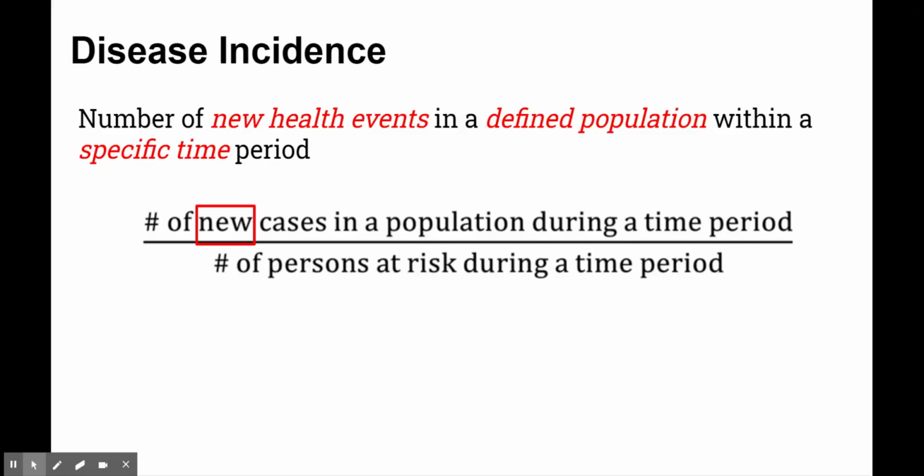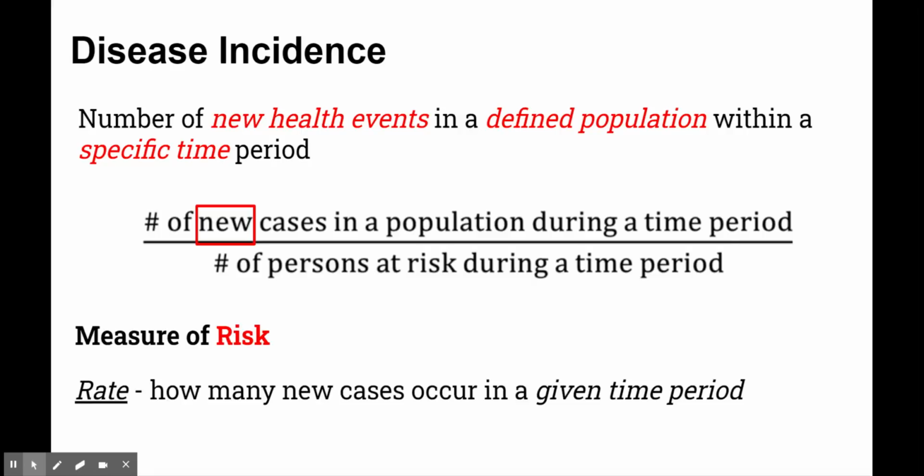Okay. So, if you're trying to calculate incidence rate for COVID in California over the last week, you would not include someone who was diagnosed a month and a half ago. Okay, just the number of new cases that occur during your selected or given time period. And this is used as a good measure of risk for allowing us to make comparisons, comparing risk by controlling for the different size populations.